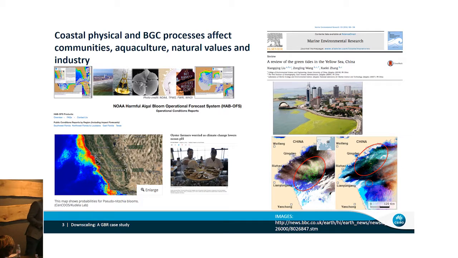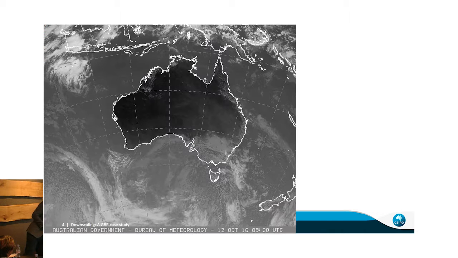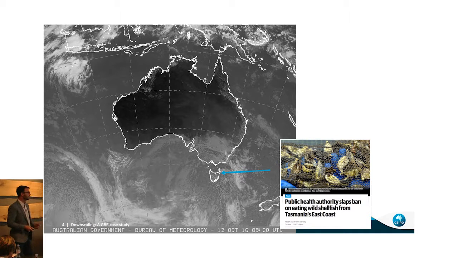And then the other aspect being ocean acidification is starting to have direct impacts on coastal industries, of which oyster farmers on the west coast of the US have been impacted recently. So these biogeochemical processes, whilst there are global connections in them, have very local impacts, and we're not immune to that in Australia, being a very large island nation. 97% of our population is on the coast, and I would say it's in our national psyche that we really consider ourselves a coastal culture.